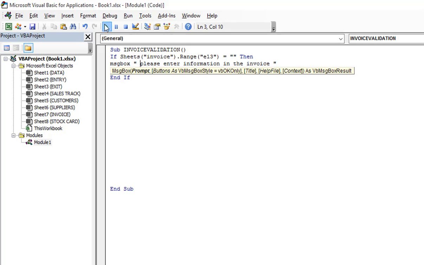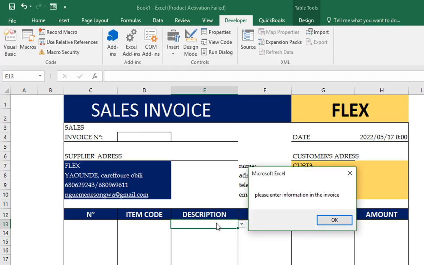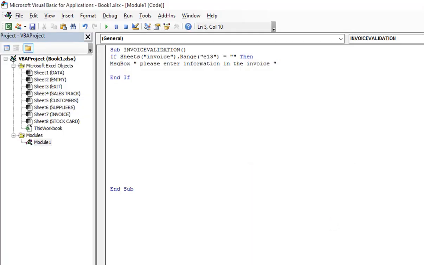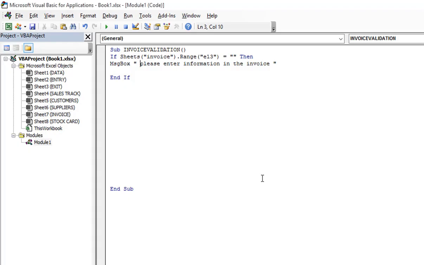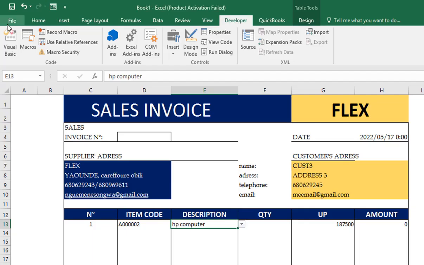So let's try this out. Actually there's nothing in this cell, so it will say please enter information in the invoice. So let's go to the Excel sheet and, for example, put information here. So when I come to my code and play the code, you see nothing happens because there's actually something in cell E13.